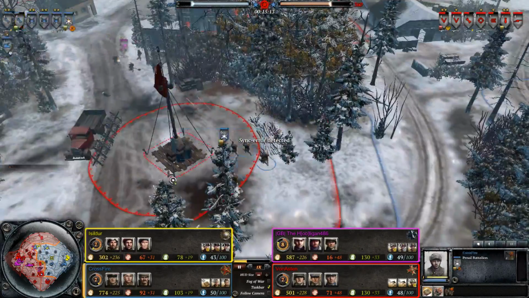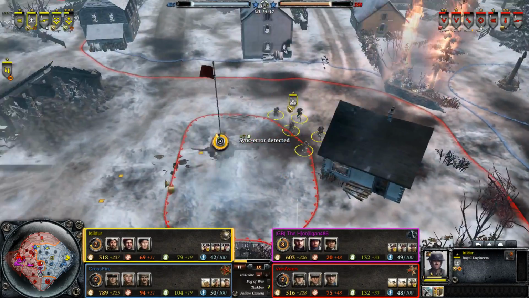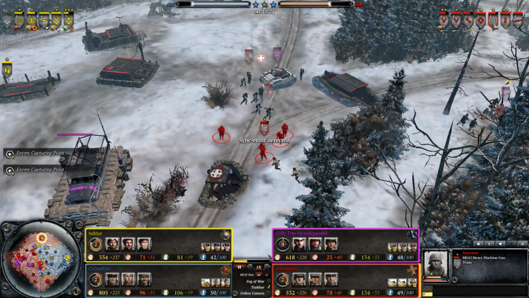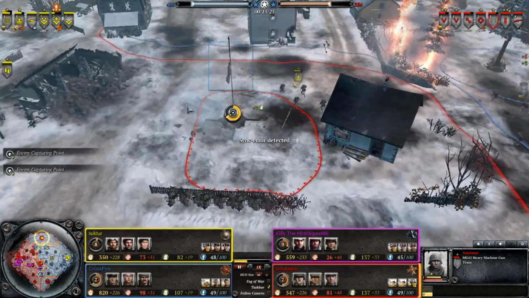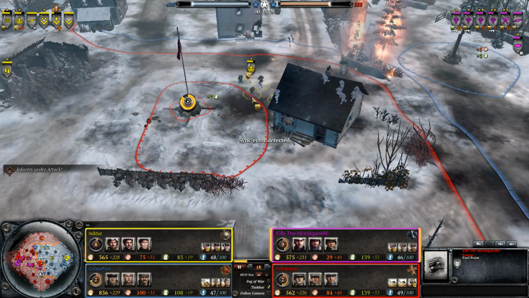Overall, the Germans do hold and control the center, but only just, actually. It seems like the destruction of this house is going to push back the MG42. The MG42 going back to base to heal up is also going to provide a bit of an opening for the Allied troops as they now pour into the center area.